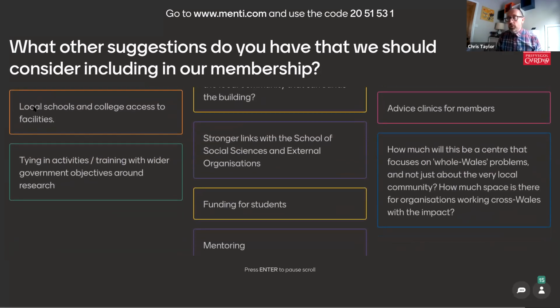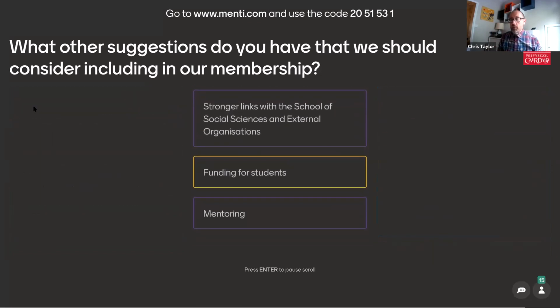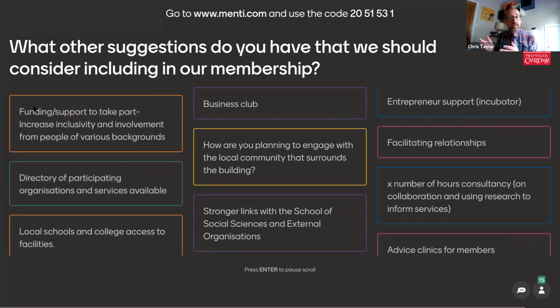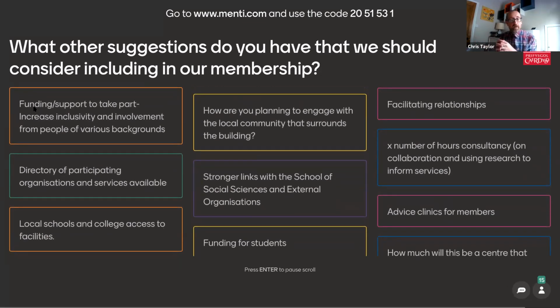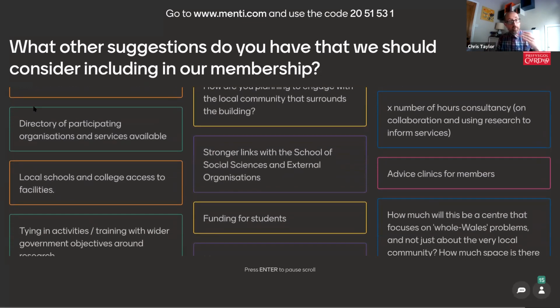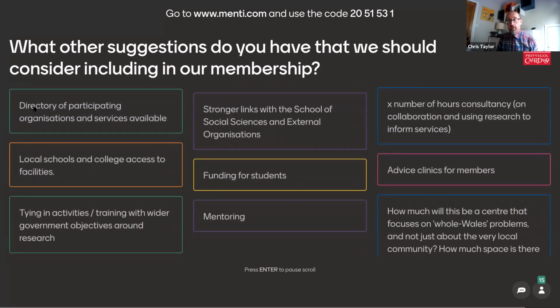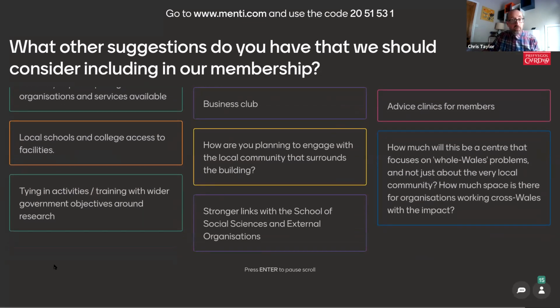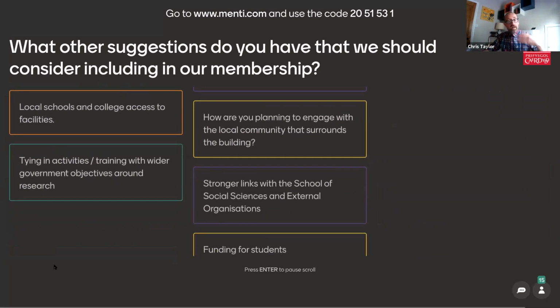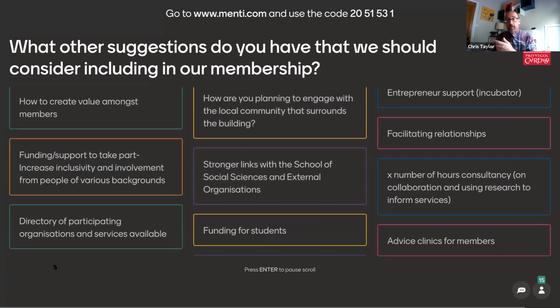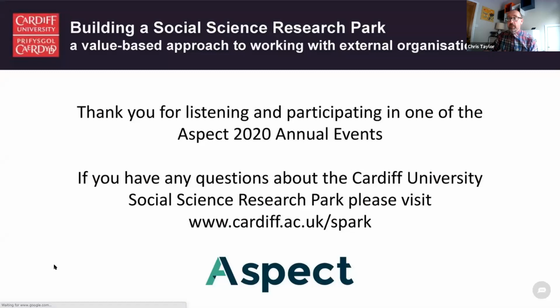Okay, we've only got one or two minutes left. So this is really great, having some of these suggestions come in. What will happen is we're able to keep these ideas, take them off to the Mentimeter, look at them and feed this into our membership model as we go forward. And then what we'll probably do over the next 12 months is constantly have these kinds of debates and meetings where we'll be working with external partners in taking some of our ideas forward.